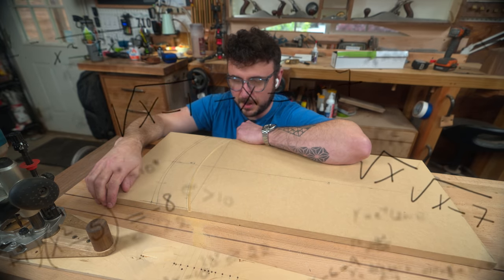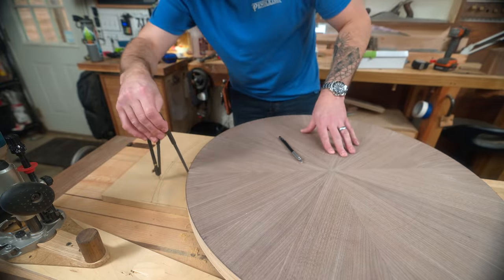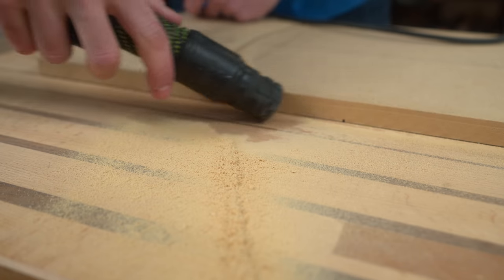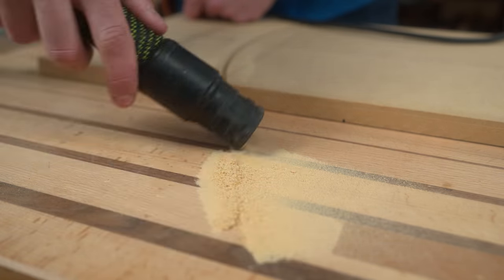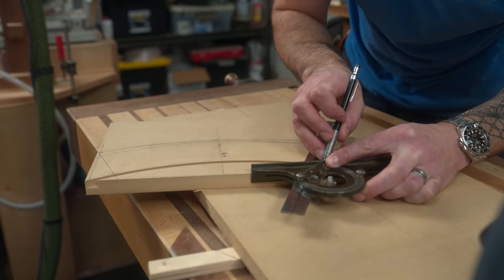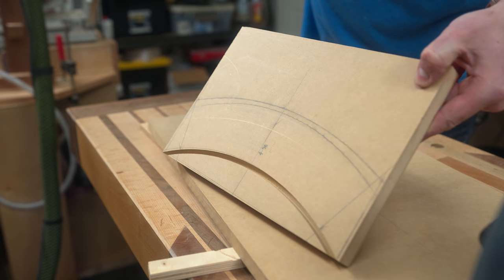That means nothing. This setup here is all about creating a template for which to route out these segments on. I've done this with mostly success. It's just there's a few parts of the process that I haven't loved, and for some reason it doesn't always come out exactly how I want it to. Finagling, word of the day, to get it into place.